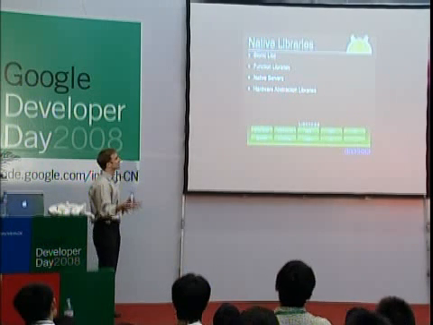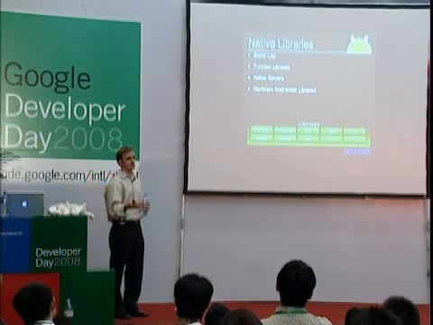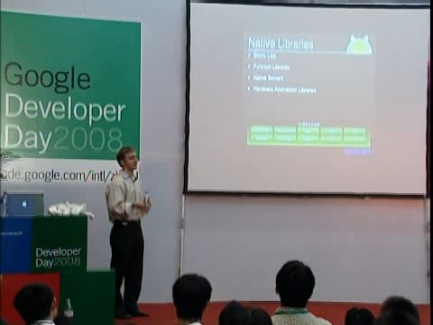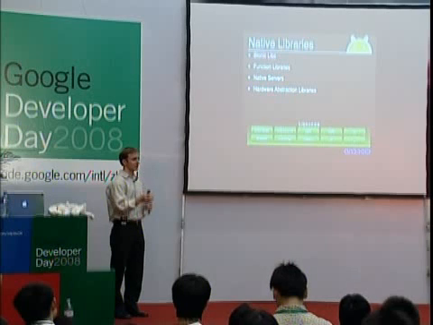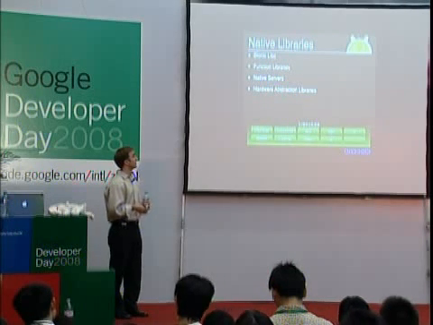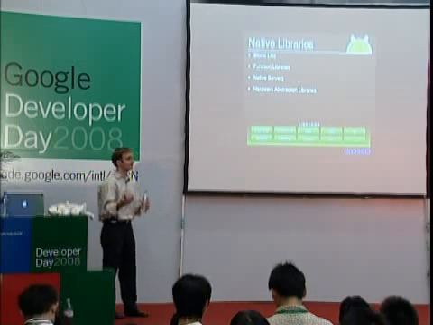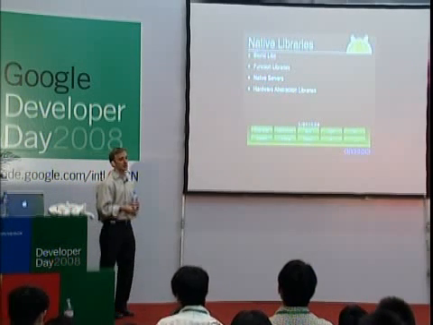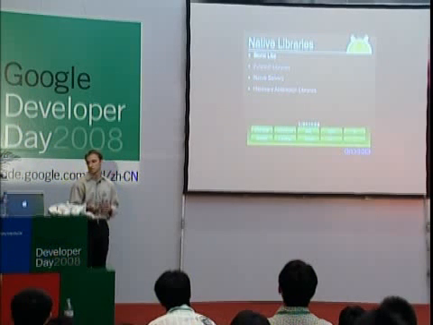I'm going to break these down into 4 main groups here. We have Bionic libc, that's our customized libc that Jason spoke briefly about. Our function libraries, and this is really just a name I'm giving them, but these are libraries that provide specific features for the platform. Then our native servers, which are things that are running always in the background to respond to requests, and the hardware abstraction libraries. We'll go through each of these in a bit more detail, starting with Bionic libc.